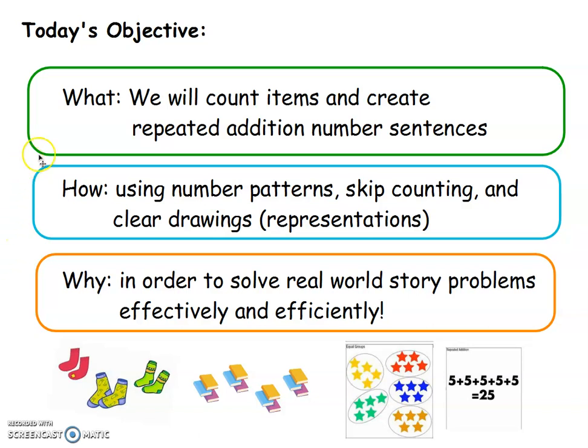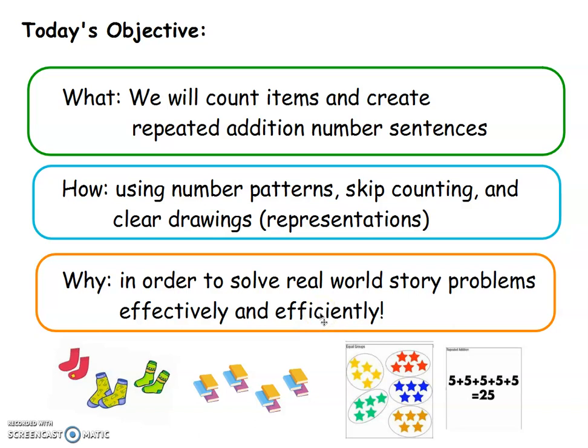So let's go ahead and get started with the objective, okay? What we're going to be doing, we will count items and create repeated addition number sentences. How? We're going to be using number patterns, skip counting, and clear drawings or representations. So we're going to draw sort of what the problem or repeated addition number sentence might look like. And then why, in order to solve real world story problems effectively and efficiently.